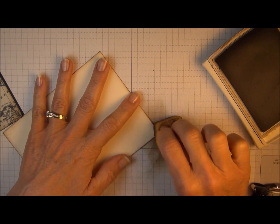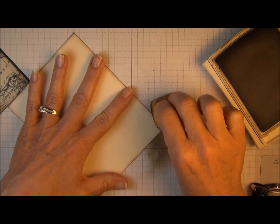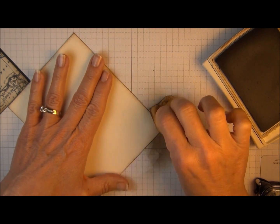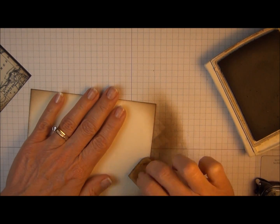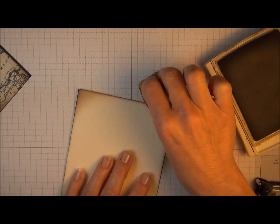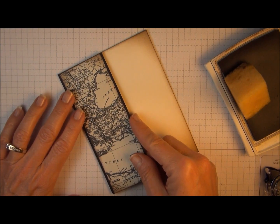And you're going to lightly hit the corners. So start off the paper and just kind of work your way up, and just go in a soft circular motion. You can see most of the ink is off the paper, and you just kind of work your way up. And just keep sponging until you get the look that you like. Just soften those edges a little bit. Add your adhesive around all the edges. And I'm going to go all the way to the left side.